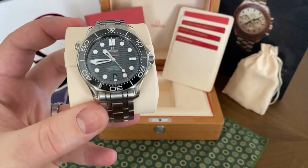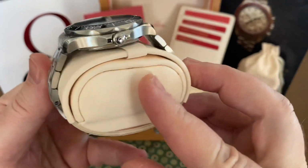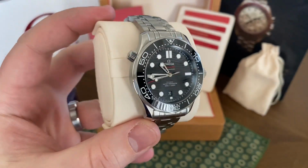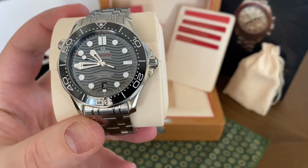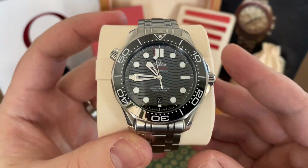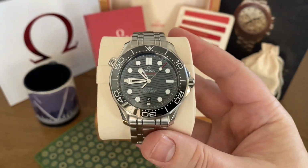And just showing it real quickly, guys, look at this dial. I mean, it is an absolute stunning dial. And before we get into the watch itself, we're going to talk about what a deal this watch is right now on the market. So I know most of you, or some of you, may be clamoring for the Rolex Submariner, and it's a beautiful watch, absolutely. But we're going to talk about pricing a little bit. So this watch retails now for $5,400, and you're going to be about $6,000 out the door. And a lot of you that may like Omega have come to realize that Omega is not really offering any more discounts. So it's going to be hard to get a discount from a boutique or an authorized dealer. You may be able to have a little wiggle room, maybe get you out of sales tax, but it's going to be really hard.